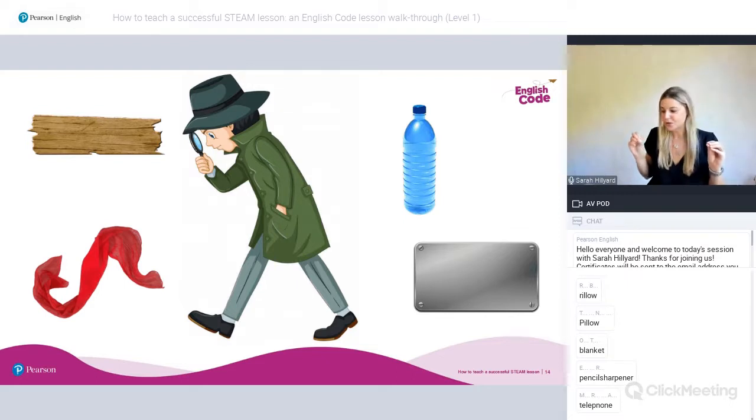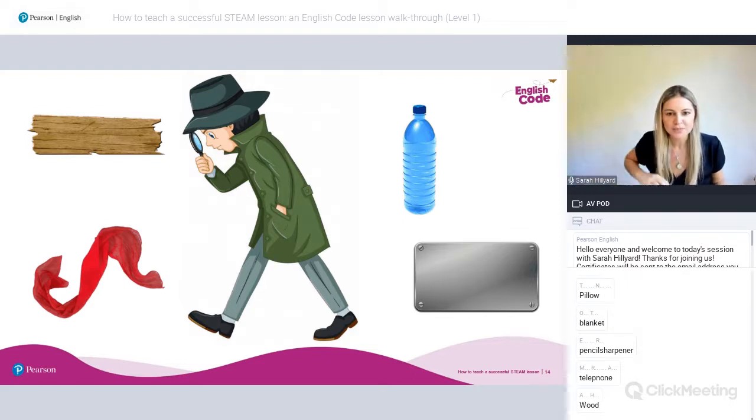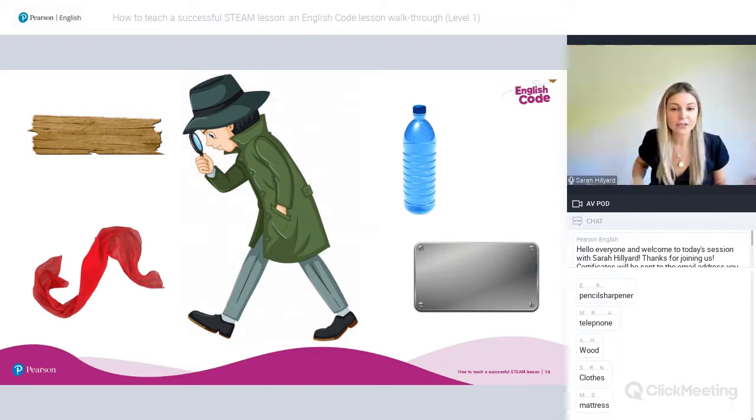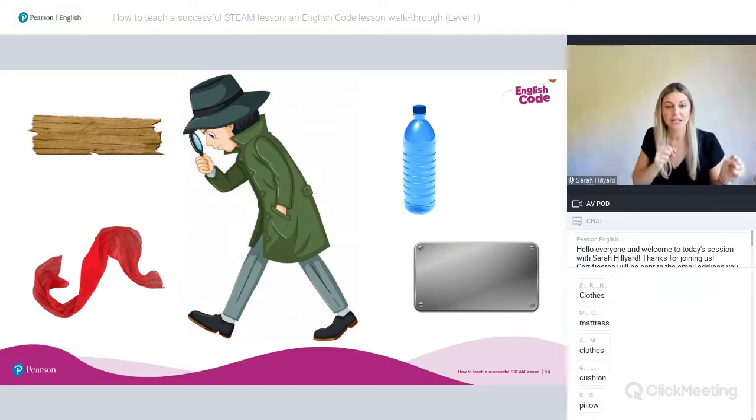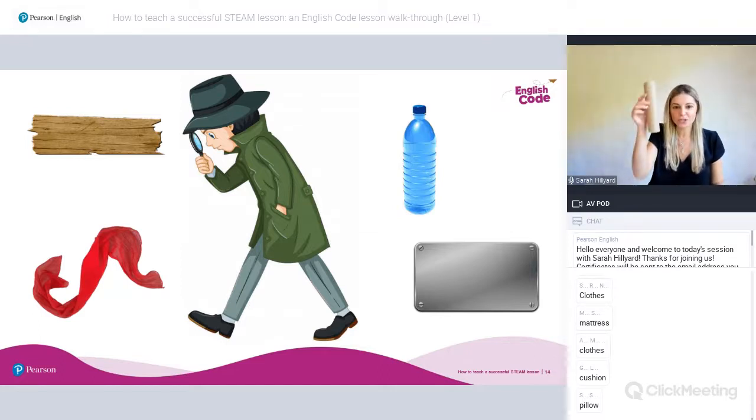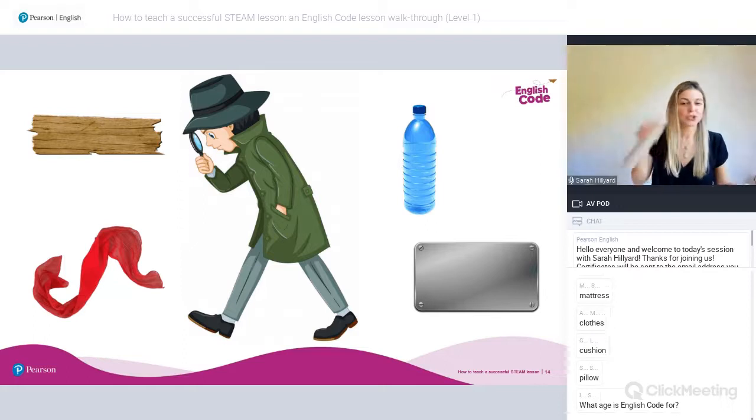So now what you could do with your students, I'm trying to find my observation tool, is either ask them to just have a look around and find something, or you can ask them to go and get something if you're in the classroom or if you're doing the online lesson. You can also ask them to use their observation tool. If you came to my last webinar, you learned all about this really sophisticated observation tool, which is the cardboard tube. This helps you to narrow down your vision and find things and look at the details of things. So you can always play around with that. Remember, this is level one. They're young children and they like playing around. So let them, if you like, use their cardboard tube or their hand.